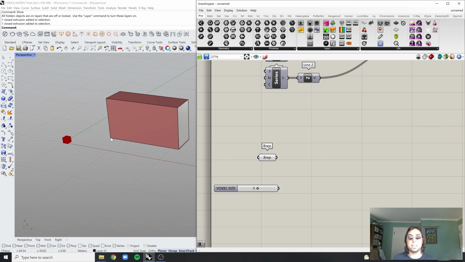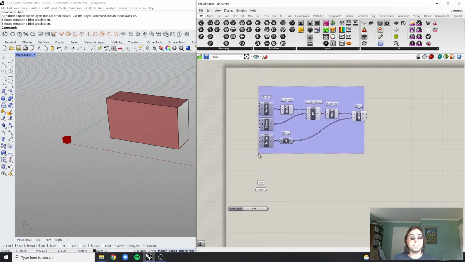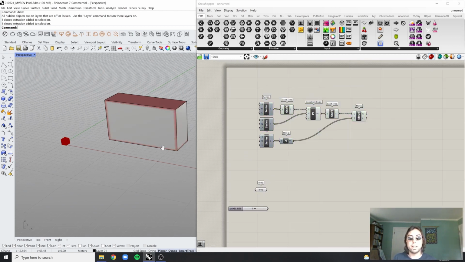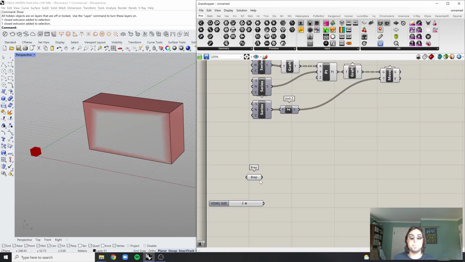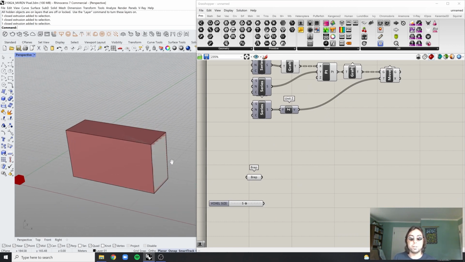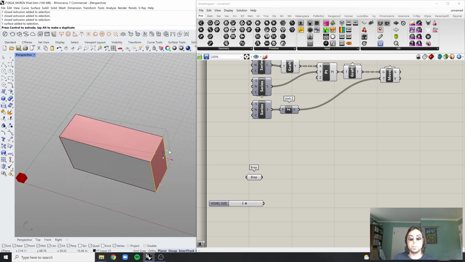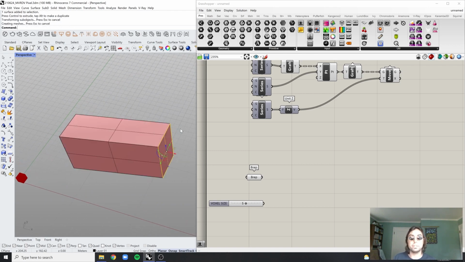Well, first off, we need to find out where this is going to correspond here. We need to have it start out from one point, so we're going to have to choose which point. And I know this Brep right now is a rectangle, but actually what I'm going to do is modify it slightly, so it does have a little bit of complexity. I'm just going to do Control Shift and move this over here.